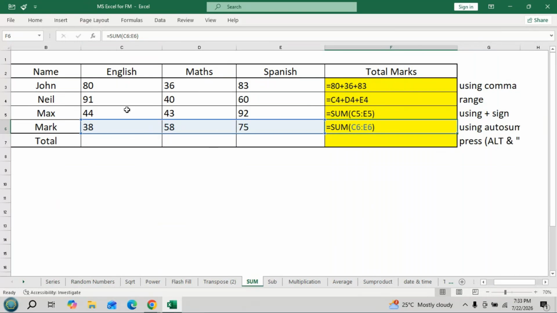Here also, for English, math, Spanish and total marks, use the same ways, and I want you to try it. I showed it horizontally. First try it horizontally and then try vertically also.